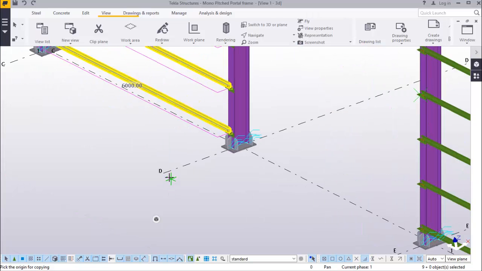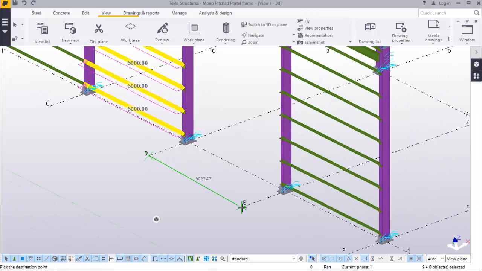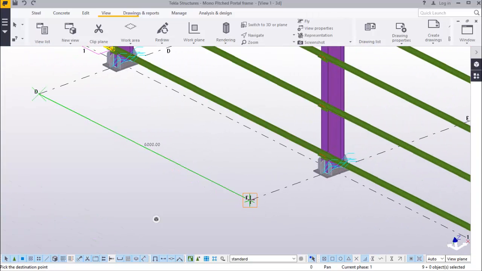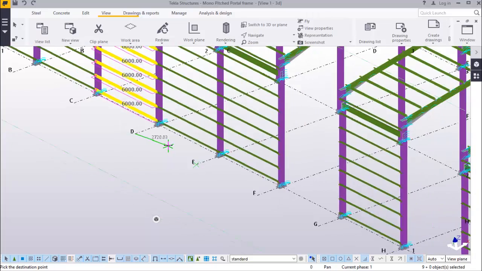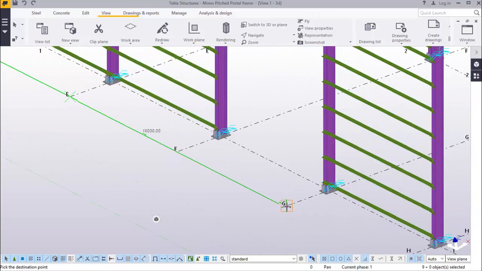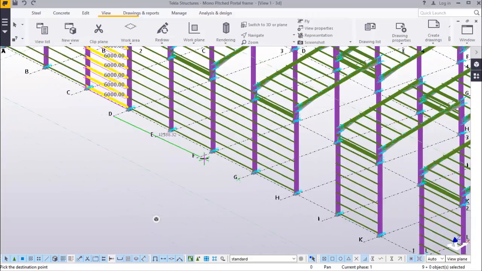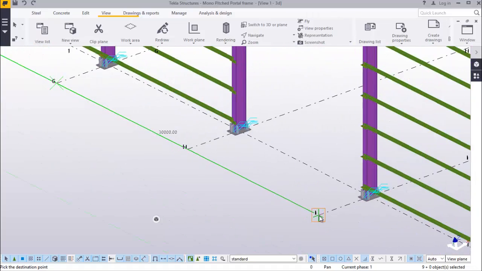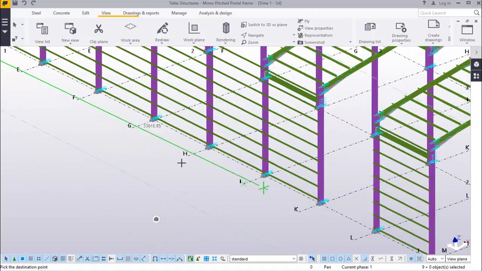We'll copy from this point and link up with this point. Link up with this point. Link up with this point. Just close all these gaps.